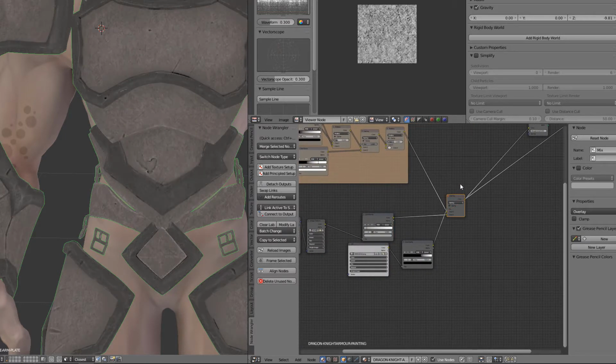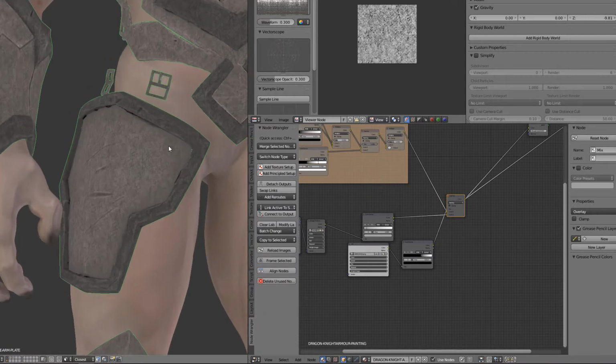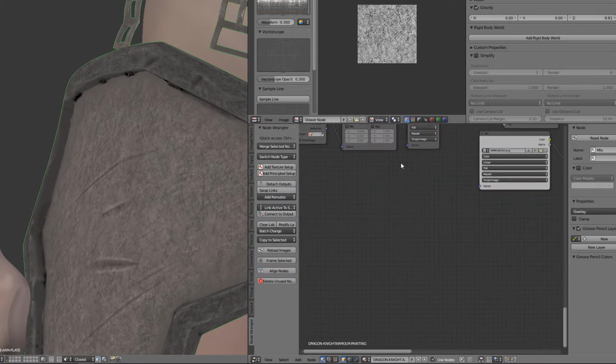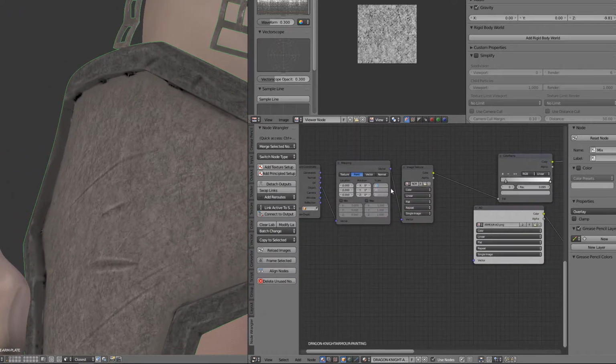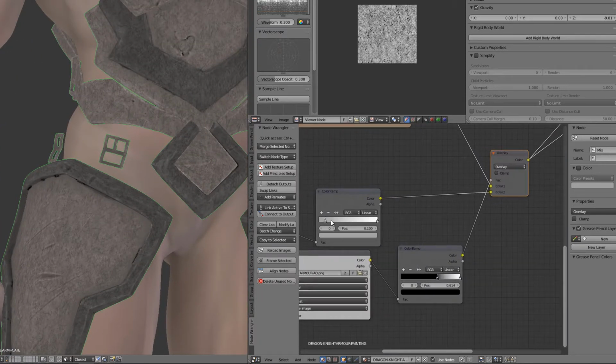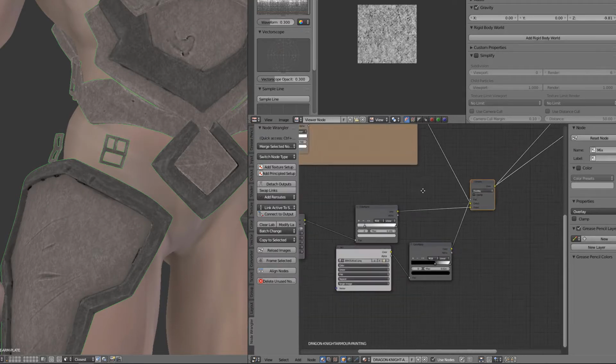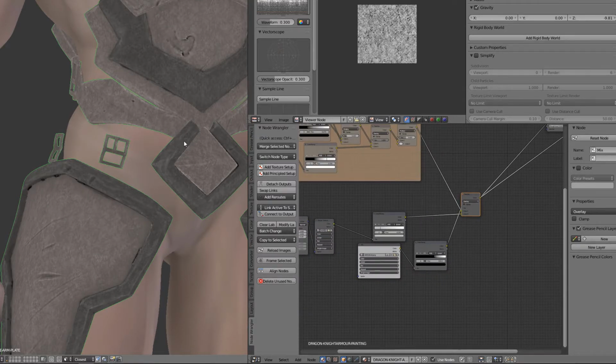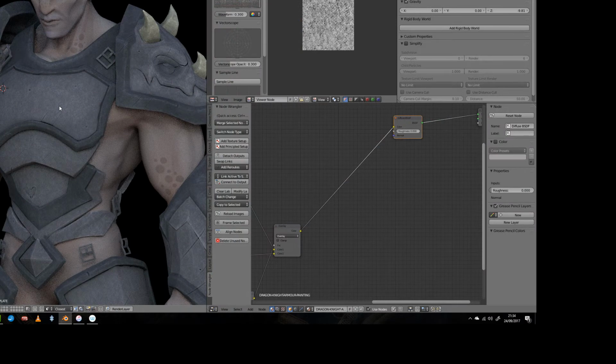I will then tweak the mapping size to 15 and work a bit on the contrast. Then I will have a rapid view of the result by pressing Shift-Z to enter rendering mode and enable the diffuse BSDF.